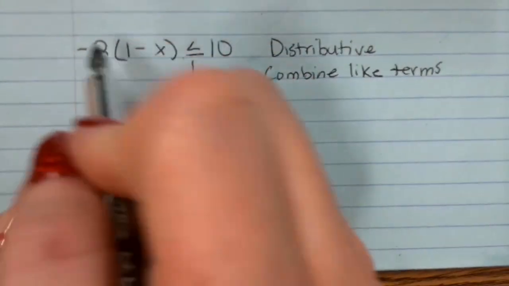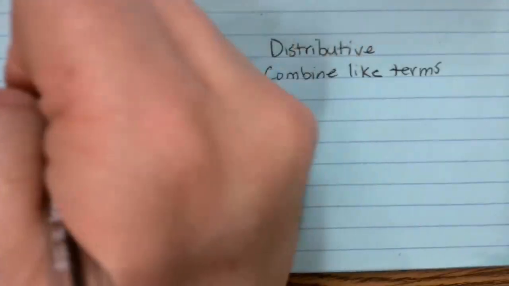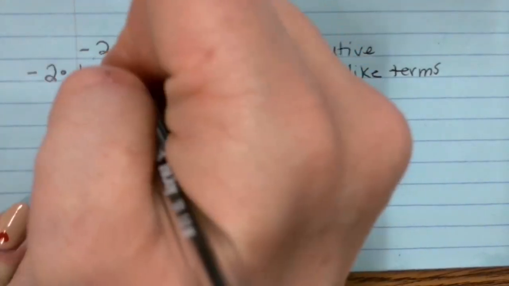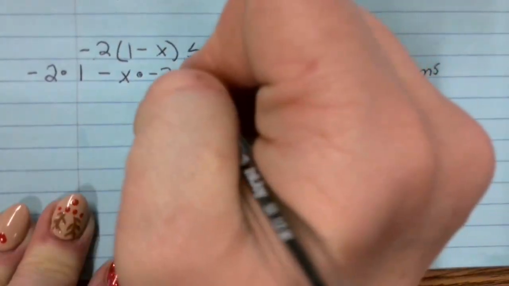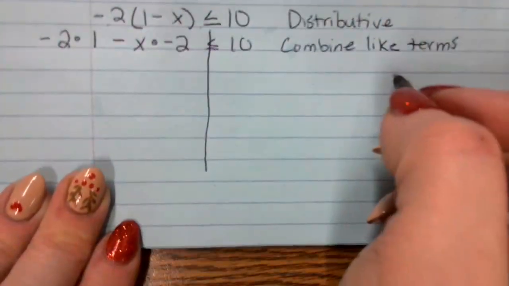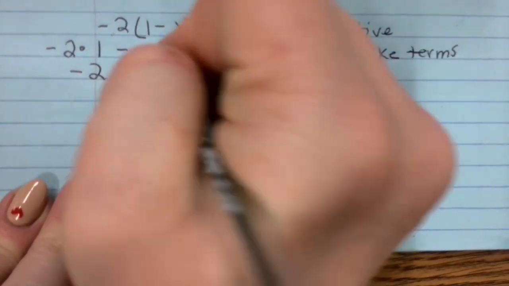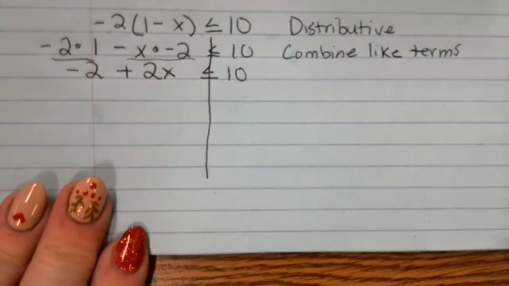So this -2 means I have this 2 times. Now I could write this out 2 times, or I could multiply it. Usually multiplying it takes a little bit less time, so we're going to do that. Notice how I'm writing out this step before I do it instead of trying to keep that all in our head. Our brains do a lot during the day, so we don't want to overload them. Take the time to do your extra steps like that. We're going to bring down that 10. Nothing happened to it. We're just bringing it down so we don't forget about it.